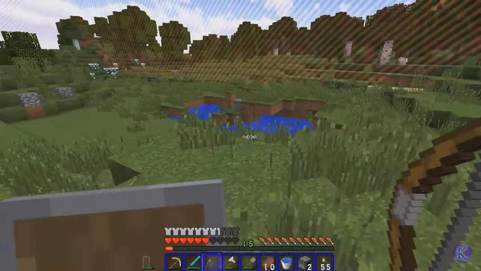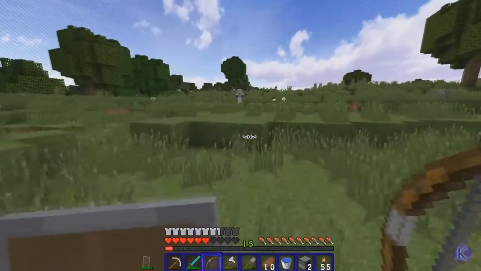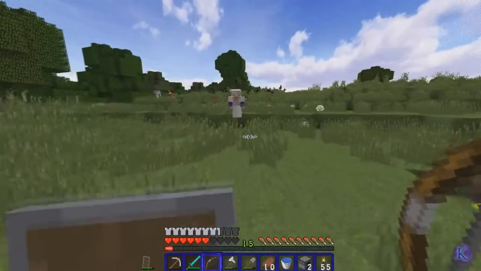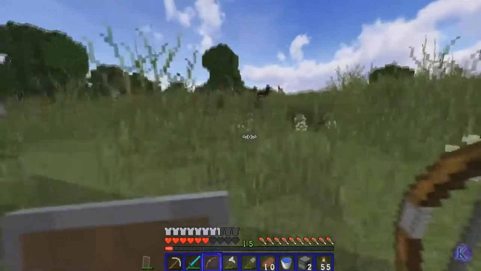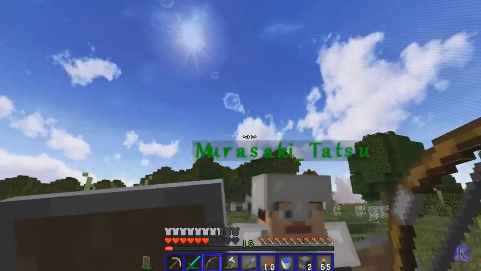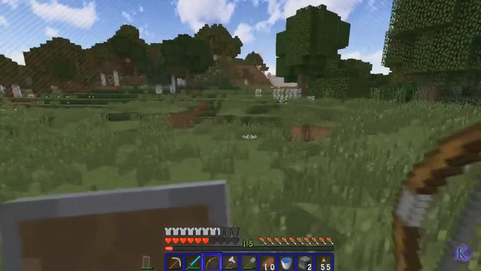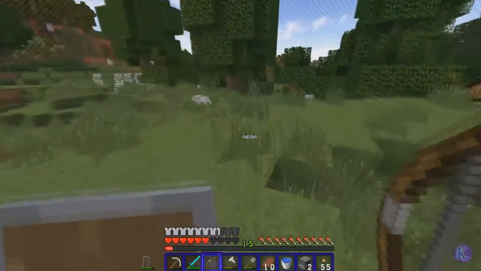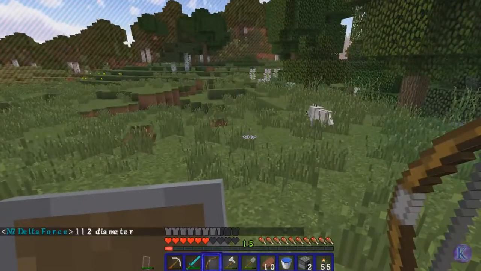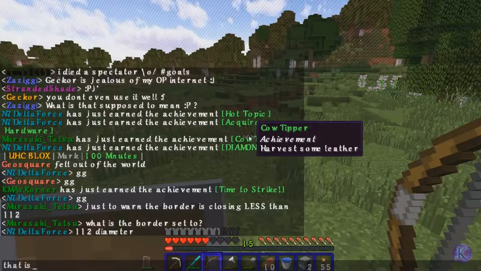They are going. If they're underground, then they're mining toward us, they're going to be right underneath us. I'll just keep your eyes open. Do you have any lava? No. This is modded, I'd make some. 112 diameter. So yeah, it's going to be 60.